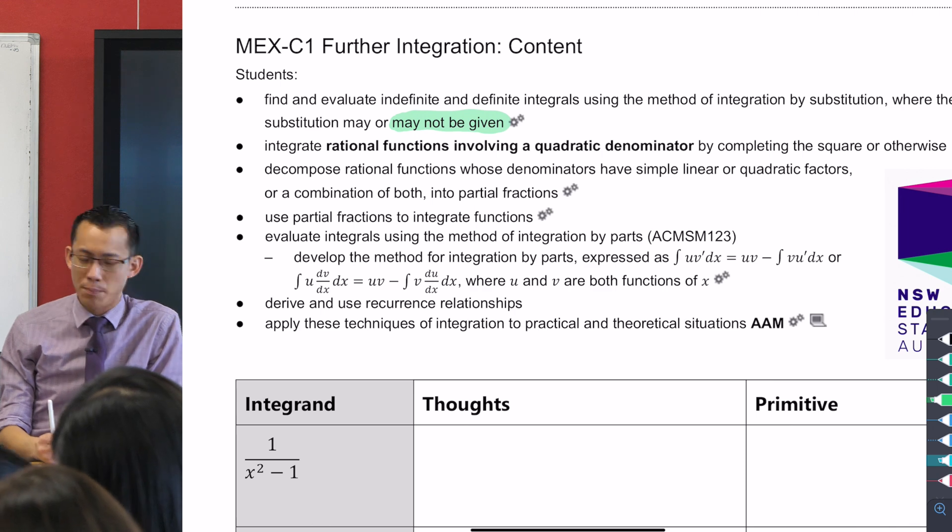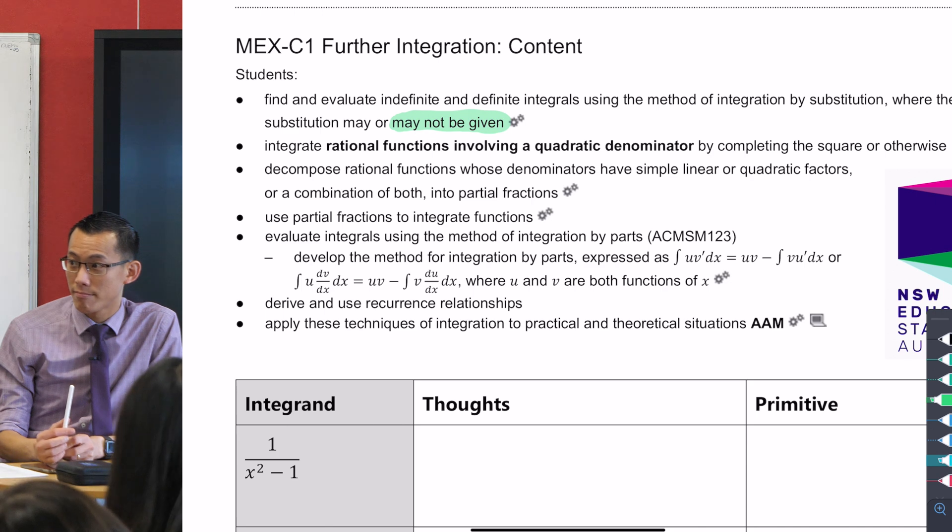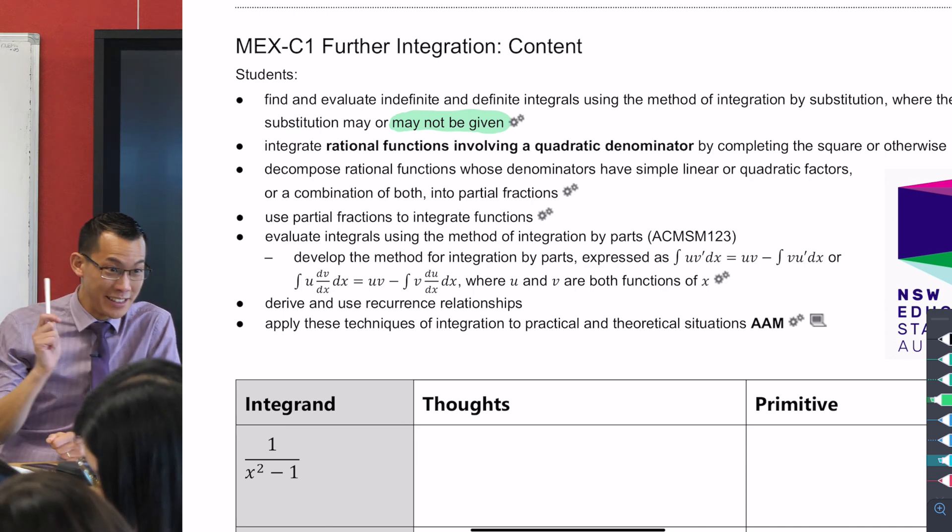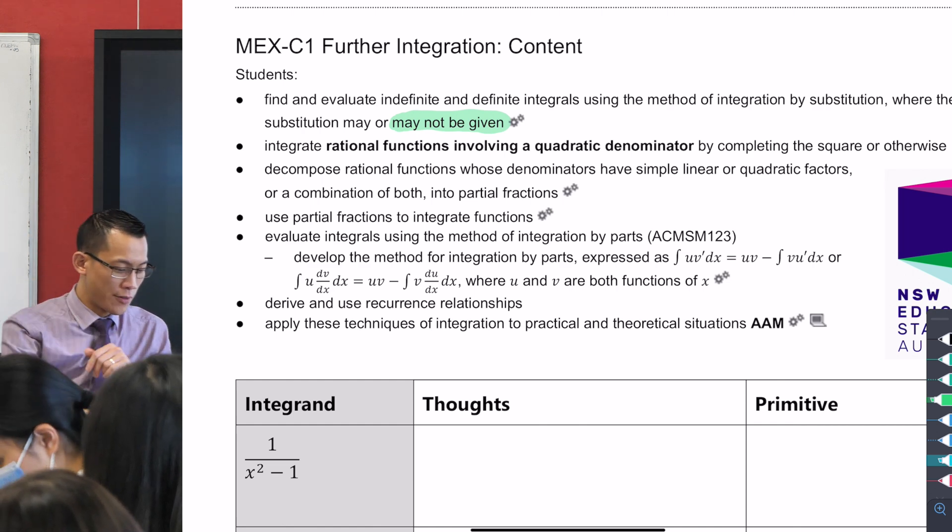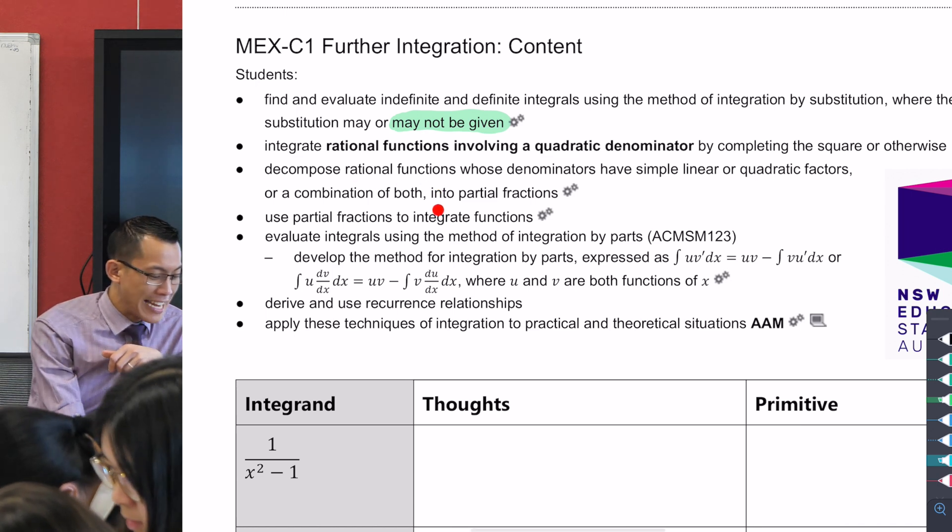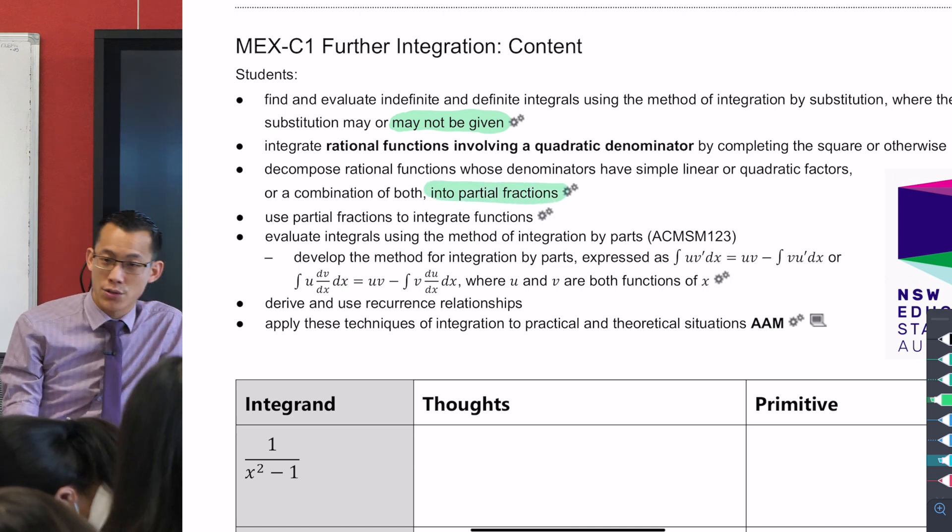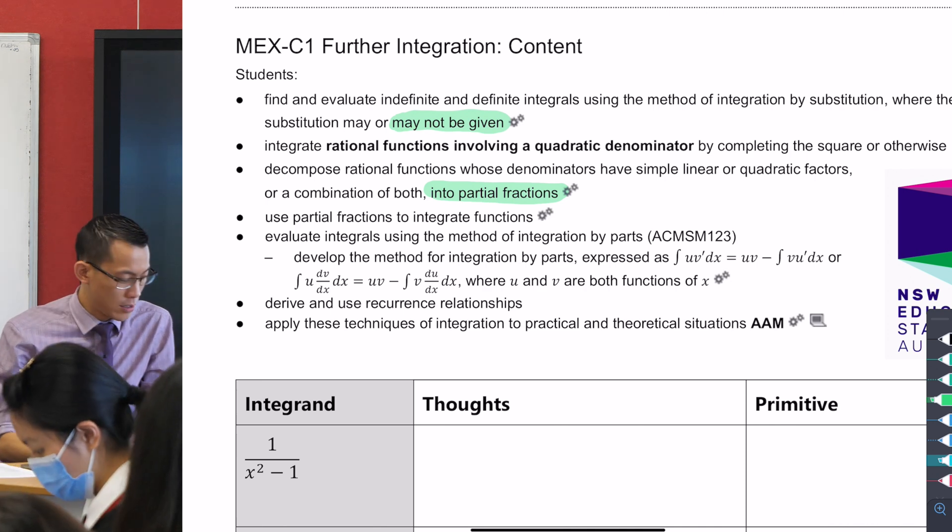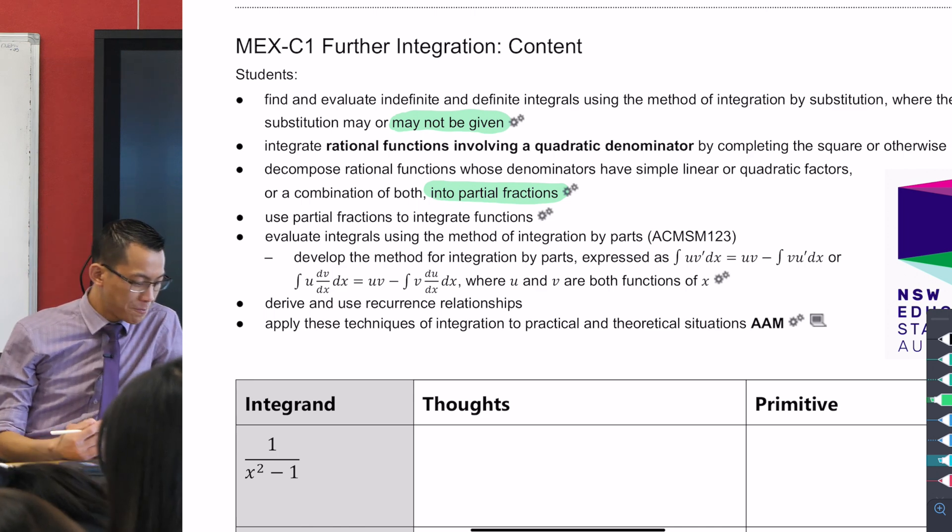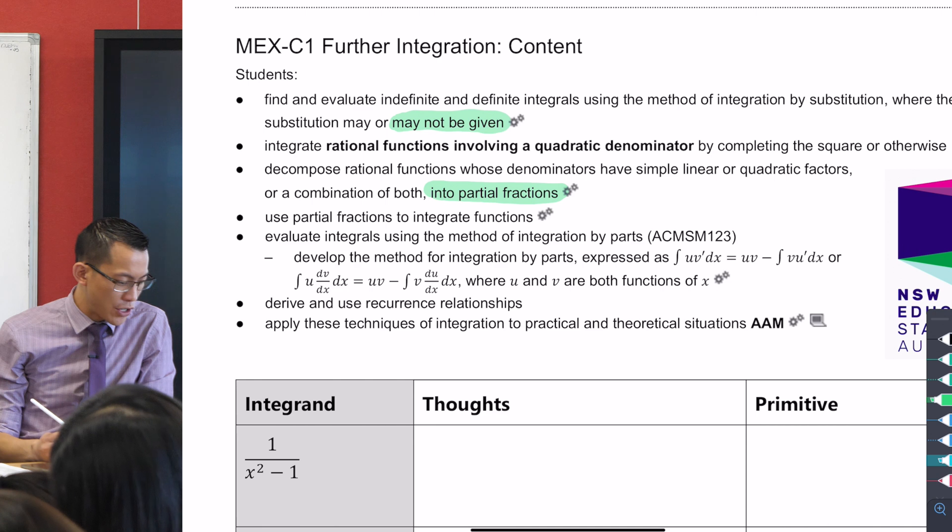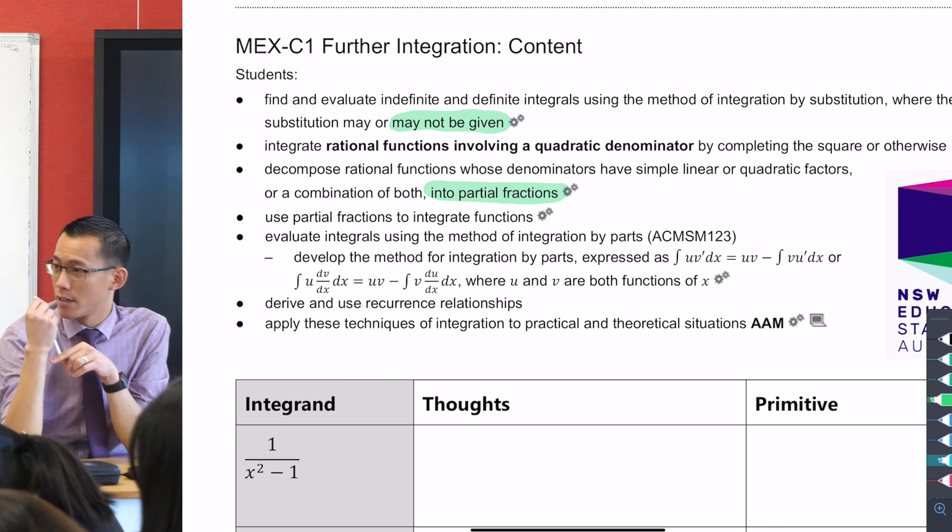We'll skip over the second dot point, we'll return to it shortly. What else do you recognize? Look at the third point—does that look familiar? Dot point 3, I hope that rings bells because we literally just used it in the last five minutes, right? Decomposing rational functions into partial fractions should ring a bell. Of course we have looked at the fourth dot point too—using partial fractions to integrate functions. We kind of did them all in one hit. The three dot points down beneath maybe look less familiar. I did mention them in our very first lesson within this topic, but we haven't addressed them.